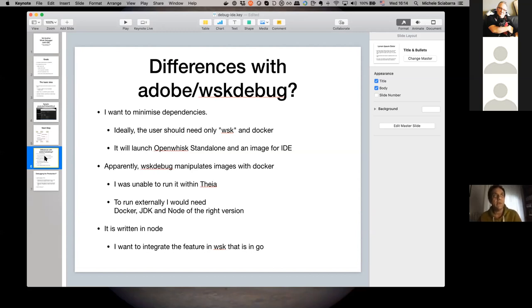To use whisk debug, which works externally, you need the Java development kit, Node, and Docker, and it must be the right version. So it's a bit heavy on dependencies. The basic reason I'm doing this setup is that it looks simpler and more manageable to me. But of course, I am open for discussion, so if we can merge the efforts, I'm more than happy.